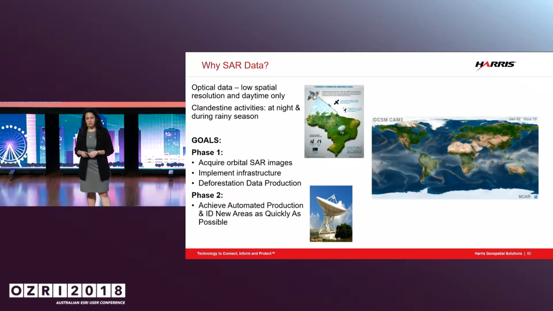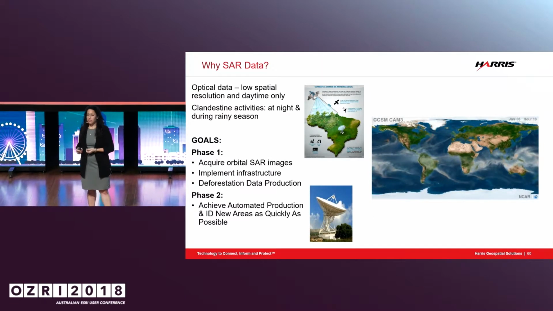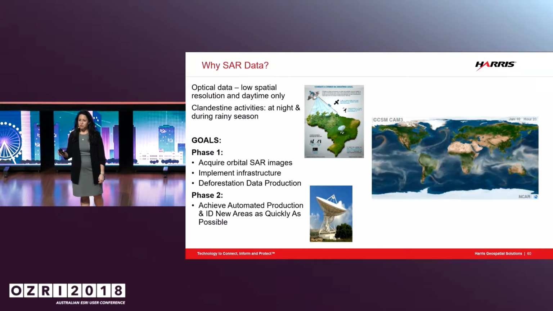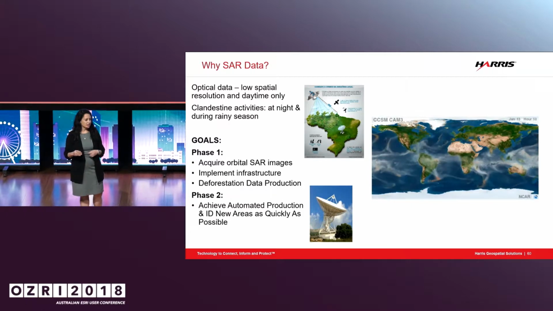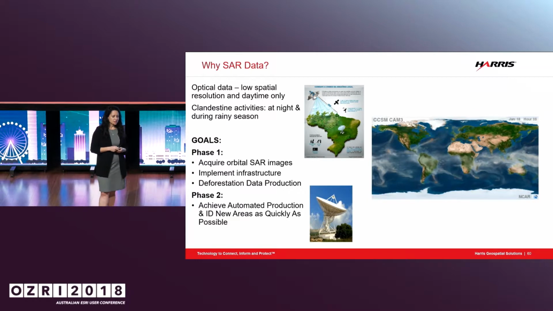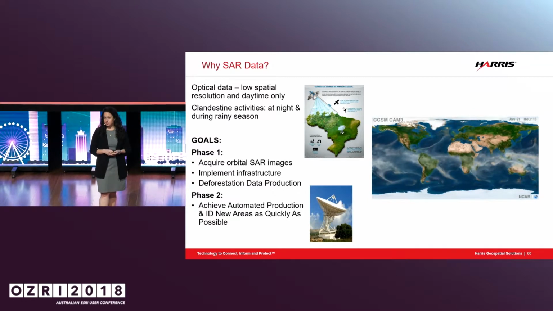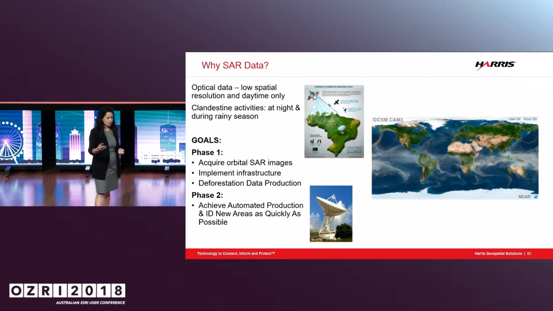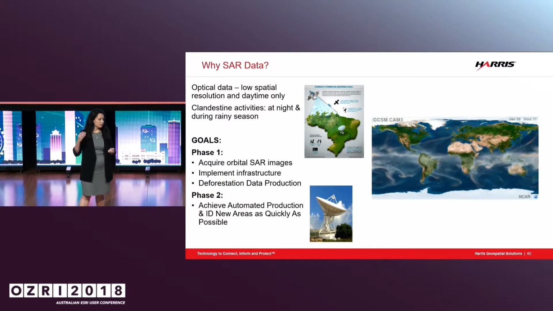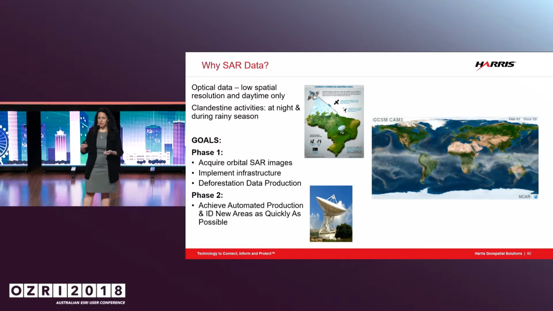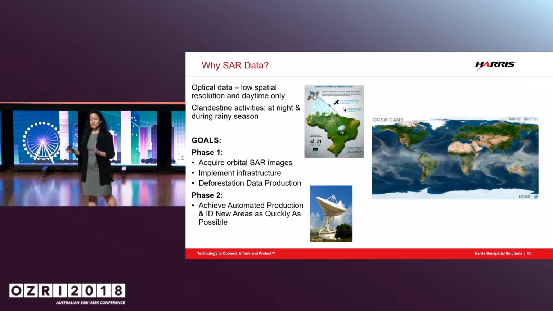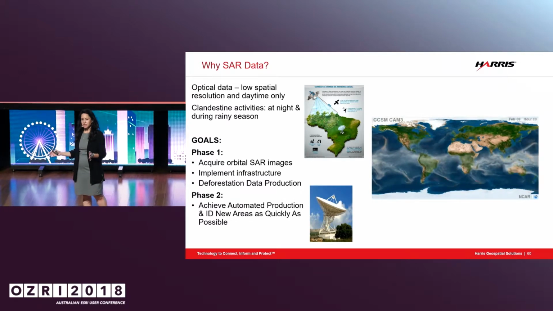So what we've been able to help them understand is that if they use SAR data, which is synthetic aperture radar data, now we can start getting around these problems of having a collect only in clear daylight or only in the daytime. Now what we can do is collect at night and during the rainy season. This is a penetrating type of energy collect from a SAR sensor. So now what we can do is take advantage of collecting during the nighttime. It can penetrate the clouds. It can penetrate the type of rainstorms that are happening. So it doesn't matter what time of day that we're doing these collects now.